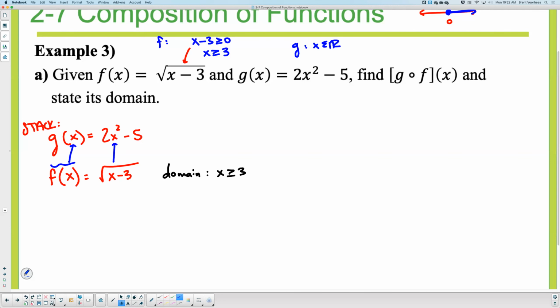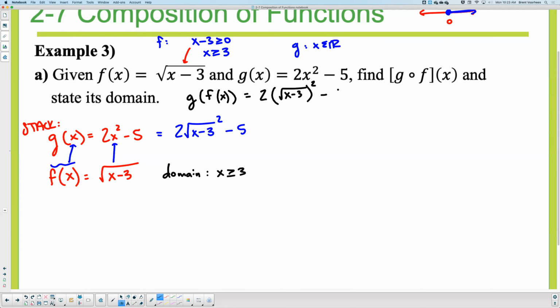f's equation up here, we get 2 times, and in this parenthesis, actually I don't have to use a parenthesis because this has a root, so I'll just use the root, x minus 3, with the squared there, minus 5 on the outside. Notice what I did is I just plugged this in right there. This is nothing different than if I had written it as g of f of x up here like this and started with g's equation, and when I came to that x, put in the square root.